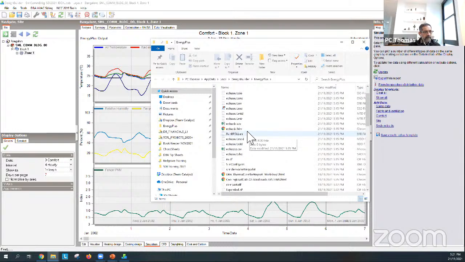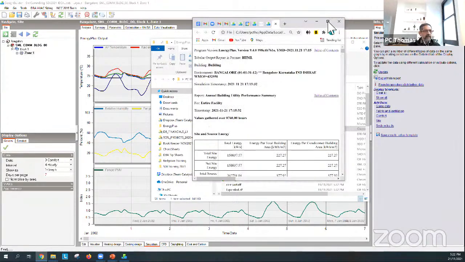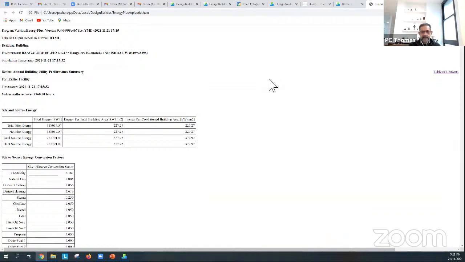The one I'm going to look at right now is this E plus TBL, just an Energy Plus table.html. If I open that file, that is the standard output that Energy Plus has just created.